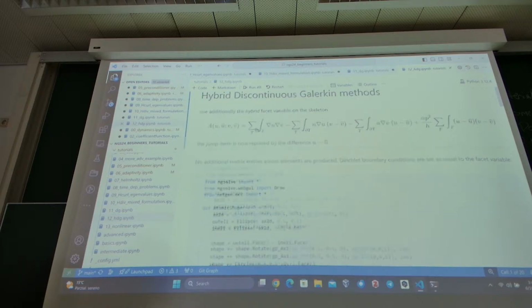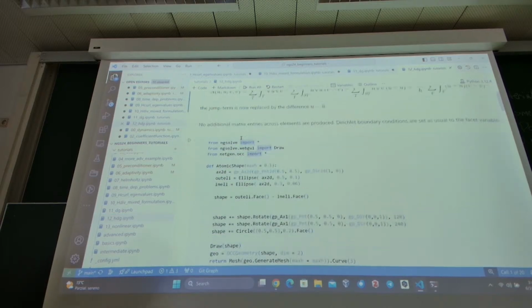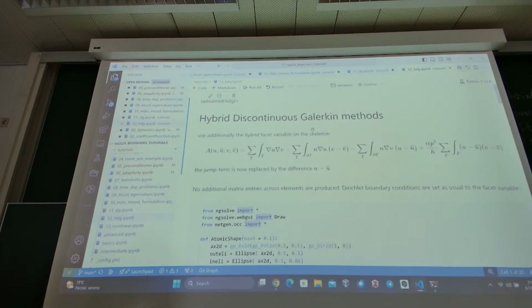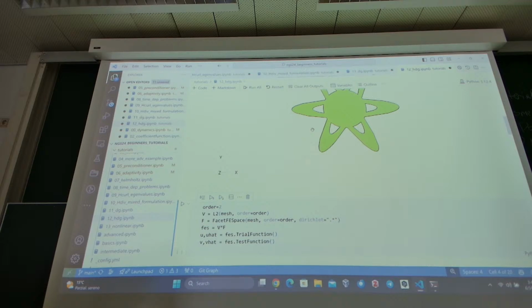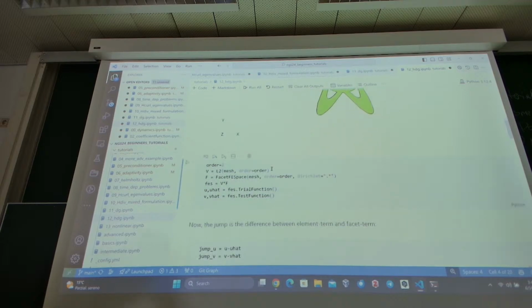Okay. So let's talk about hybrid DG. Again, the same shape, the same setting. Now what we use is just L2, and we have some facet space. So as you know, in a hybrid DG, you need to have a finite element that lives only on the, let's call it skeleton or subspaces or subsimplices.